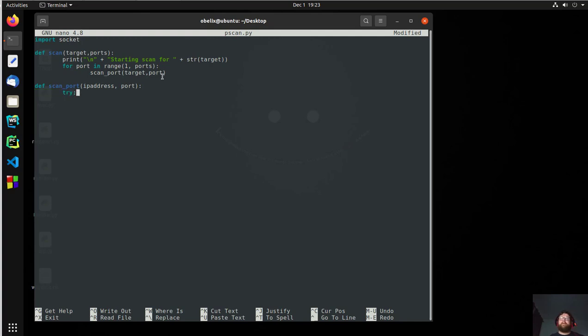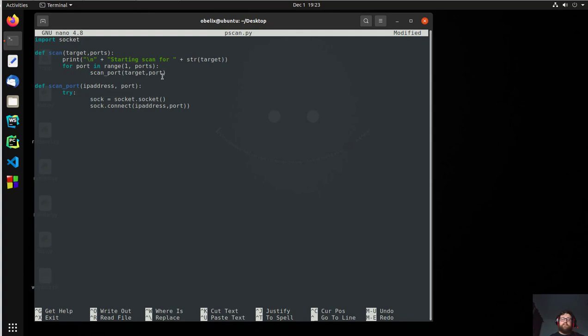Right, so try, and then two tabs this time. sock equals socket.socket. Here we are going to declare and open the connection with the sockets. Right, so sock.connect. Now we will say IP address and then port. Right, close.